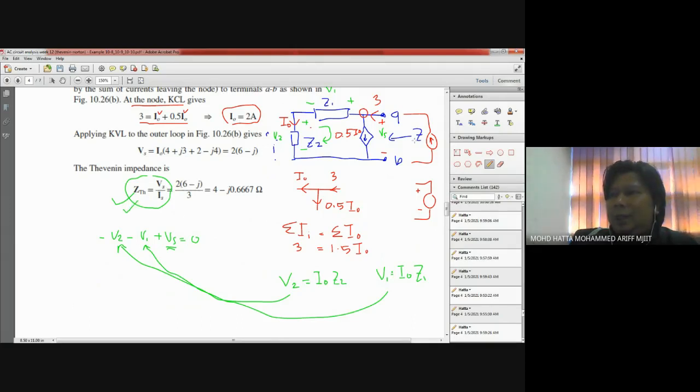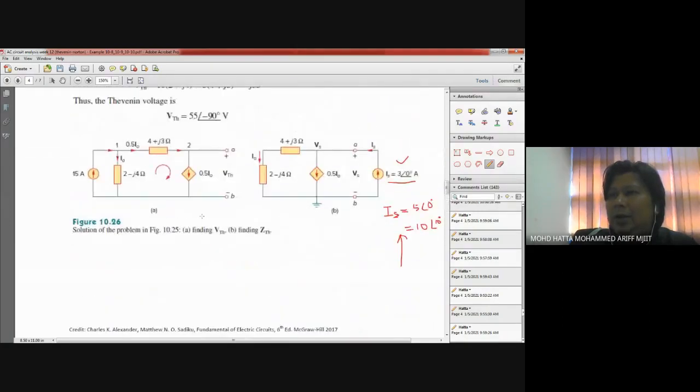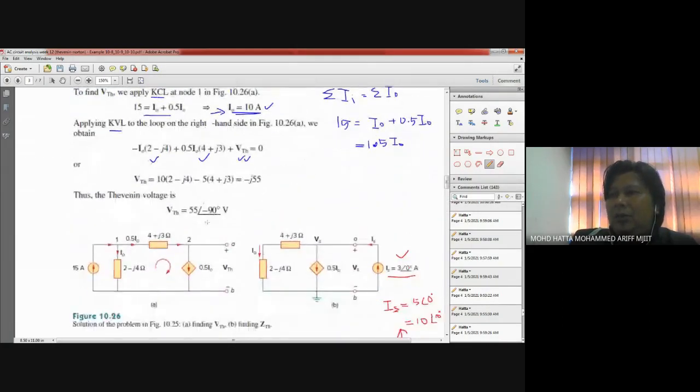In other words, we know the voltage and we know the current flowing through here. So it means actually VS is also the voltage across here. VS is over here as well. So we know the voltage, we know the current, and we can easily find the Z from terminal A up until terminal B. So that's how we treat a circuit that consists of this independent current source.